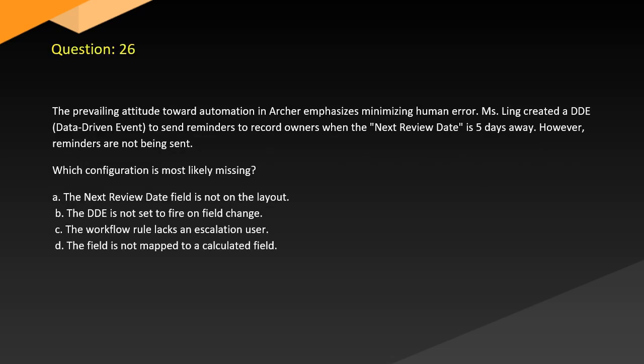Question 26. The prevailing attitude toward automation in Archer emphasizes minimizing human error. Is Ling created a data-driven event to send reminders to record owners when the next review date is 5 days away. However, reminders are not being sent. Which configuration is most likely missing? A. The next review date field is not on the layout. B. The DDE is not set to fire on field change. C. The workflow rule lacks an escalation user. D. The field is not mapped to a calculated field.